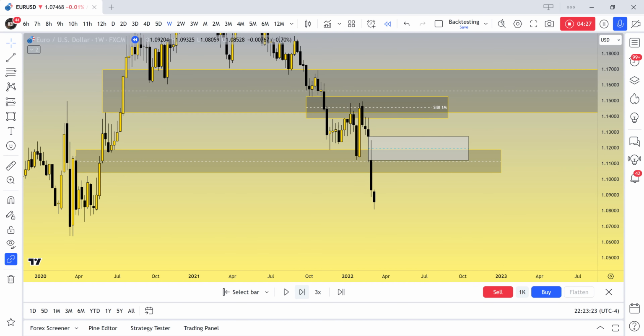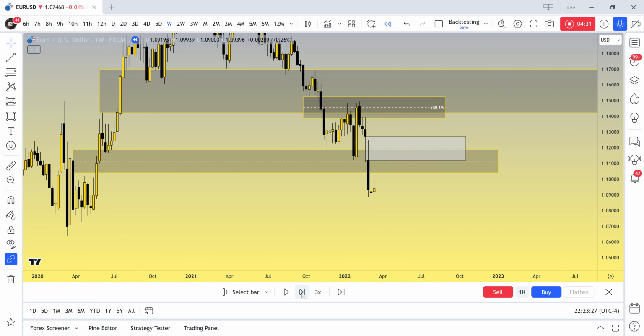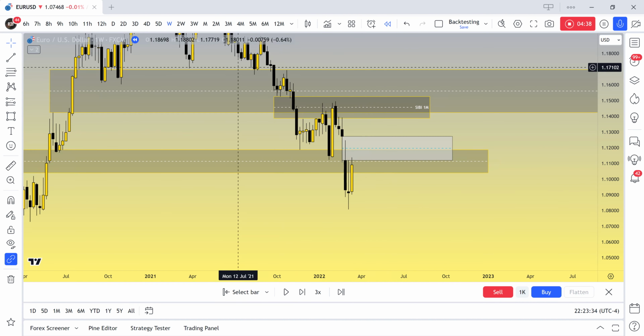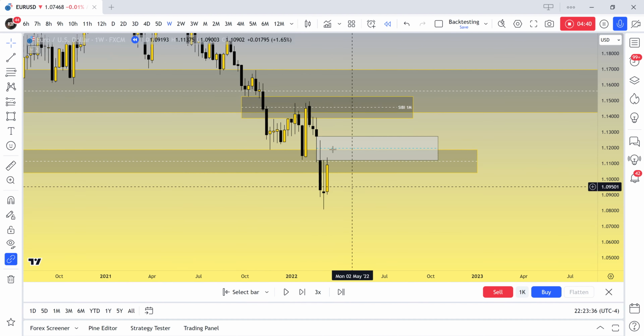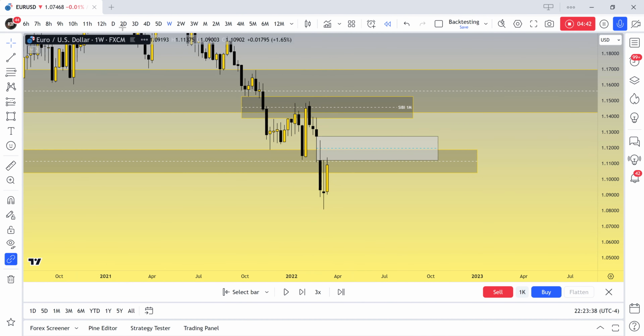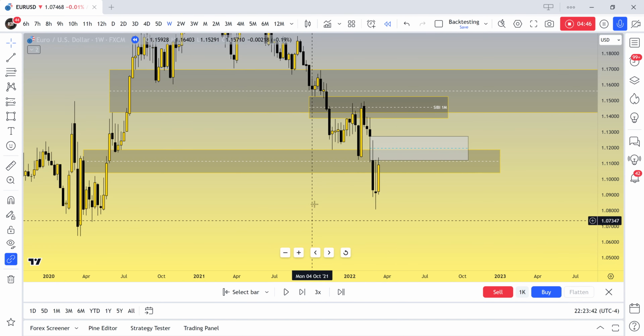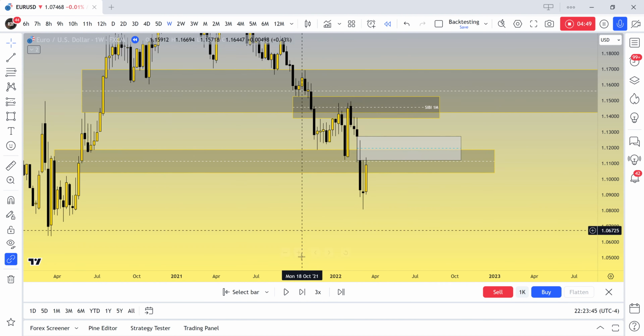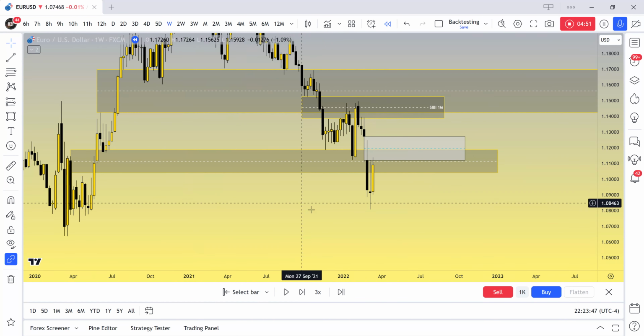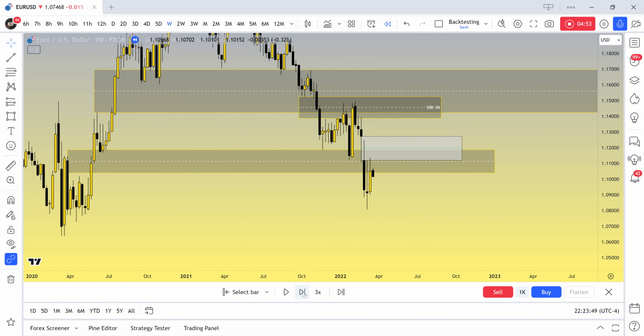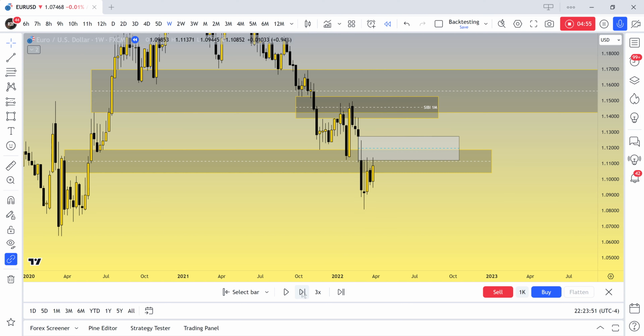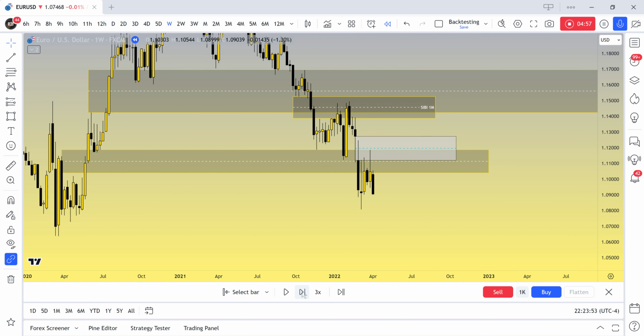Let's see if we trade up there. Okay, we did trade up there. We still have a bit of the gap to fill. I could play another week. Should I play another week? Yeah, I should. I think this was during COVID. I can't remember what exactly happened here, but okay, so we're breaking down.